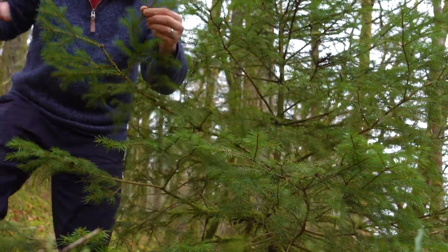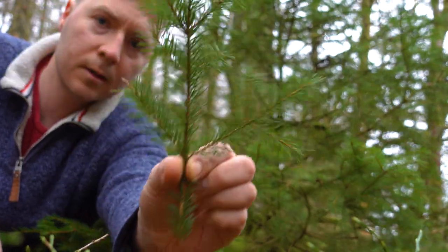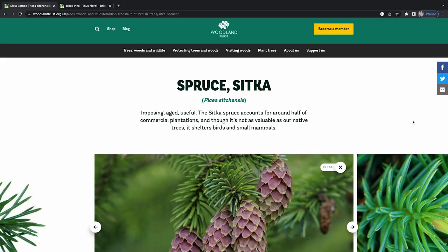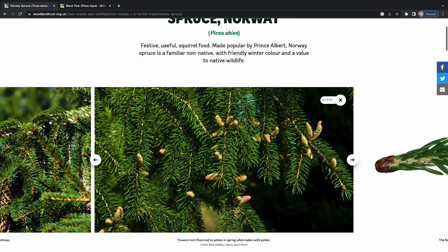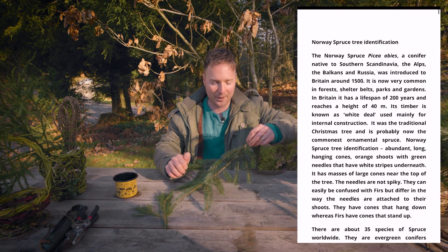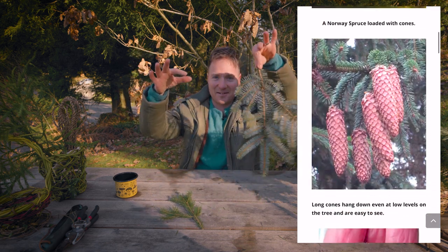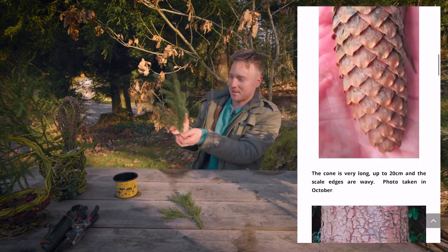While foraging, I came across a few different things. For example, things like the spruce, which these are examples of here. You can see I'm being quite delicate with them because this is two different varieties of spruce. There are things like Sitka spruce, Norway spruce. The reason I didn't go for these, even though they are flexible, is because of the shorter needles. They do stab quite easily. This one is really bad for it. Carrying it home yesterday, I had a whole load of extra bits and pieces, huge things, and I was carrying this like this, because I didn't have gloves on, to try and make sure that I didn't stab myself.